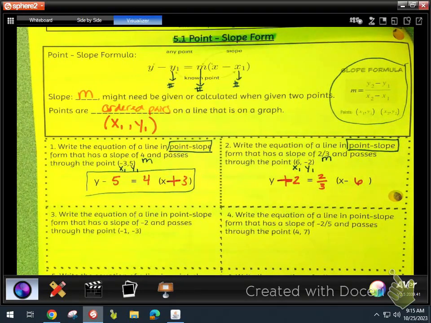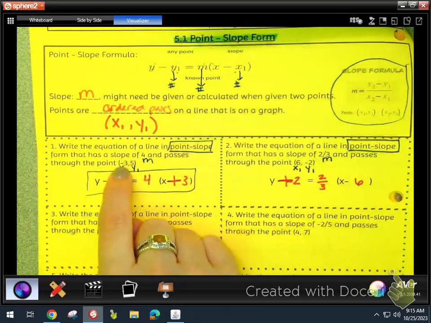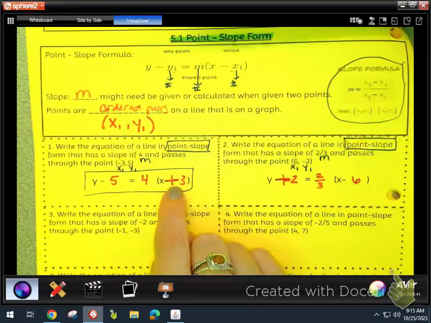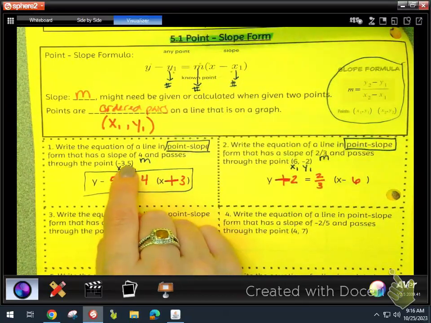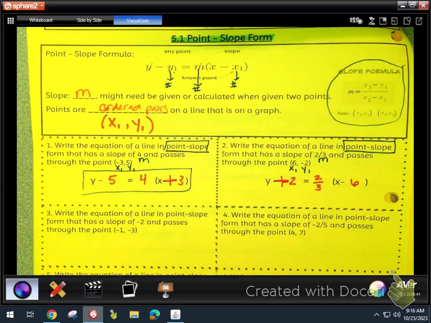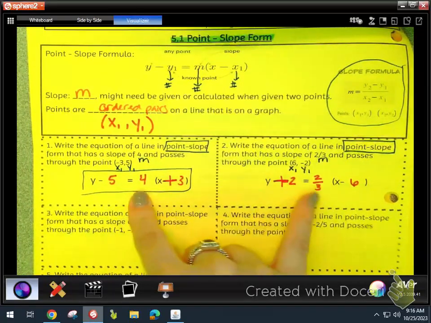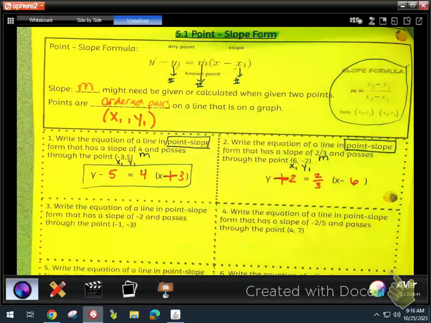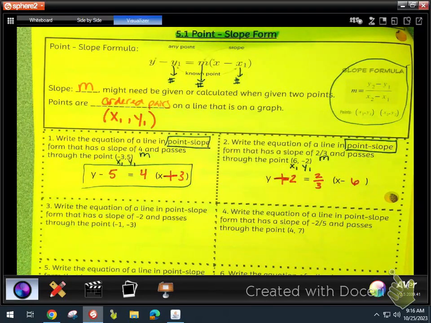It worked here too. What kind of 3 was our point? And then in the formula, I had to change it to a plus 3. With the 5, it was a positive. In the formula, y minus 5. Okay? Did our slope ever change signs though? Our slope's never going to change. And that's just because when you have formulas and they say minus, that means opposite. Okay? Flip the sign there.